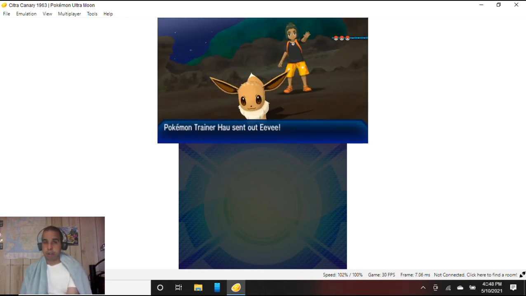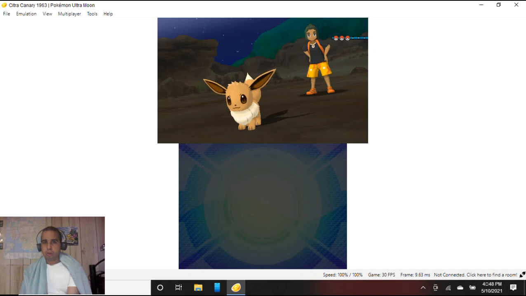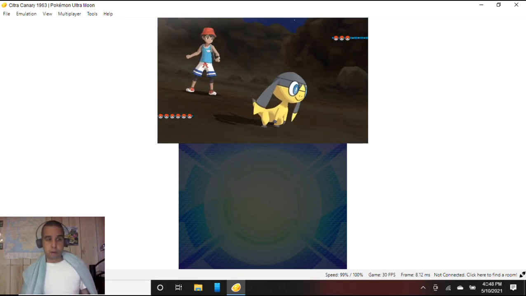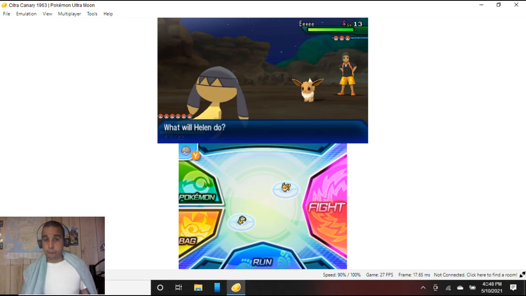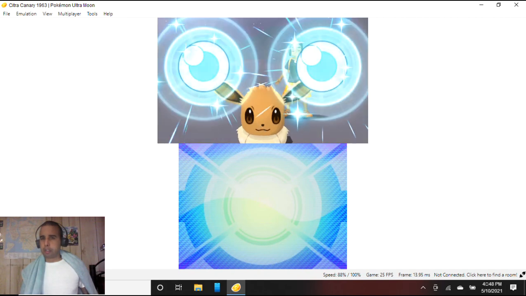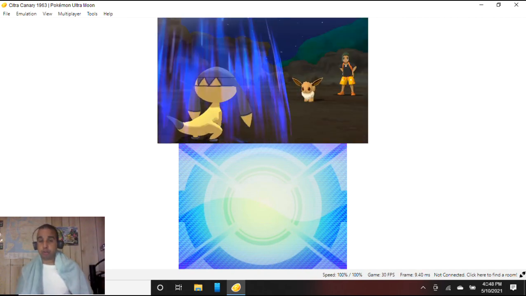What are we going on here? What's his first Pokemon? His first Pokemon is it's Starter Eevee. Okay, that's fine. We're gonna keep Hella in there. We're gonna Thunderstruck it. Oh, but that was my attack, but Thunderstruck is special, so we're fine.